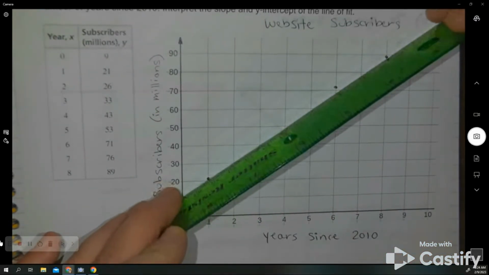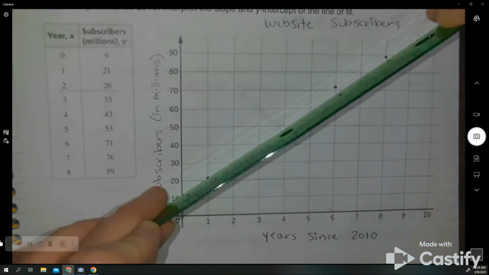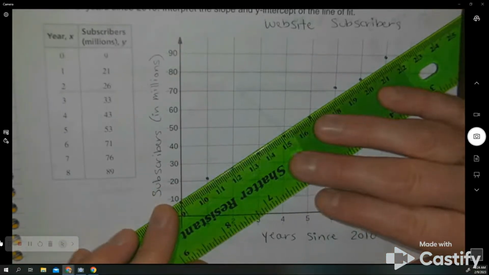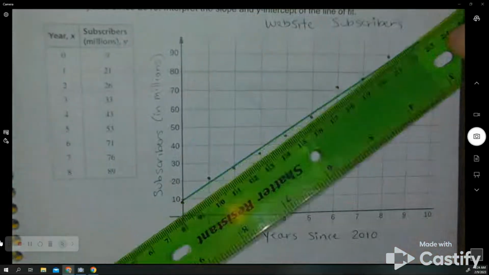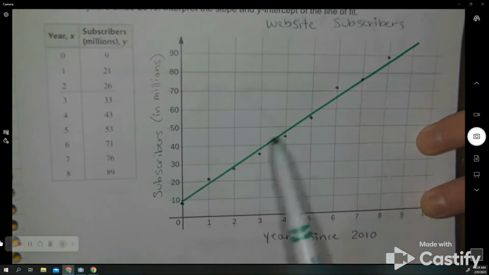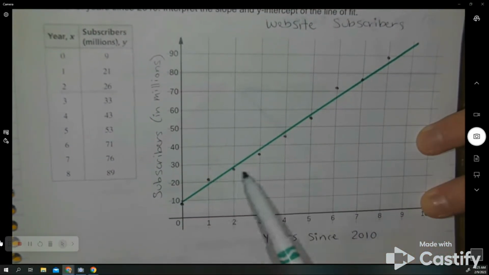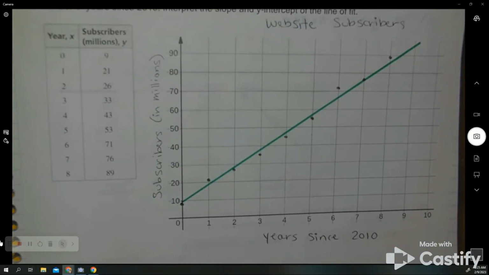So let's see, I got 2, 3 above, and it looks like 3-ish below. Okay, let's try that. There we go. So not perfect, but it looks like I might have caught a data point here, maybe a data point there. I have 2, 3 above, and about 3 below here. So towards the middle of our data.